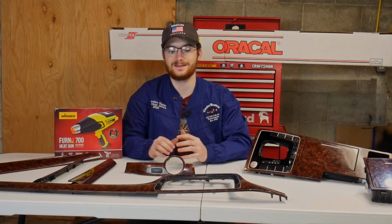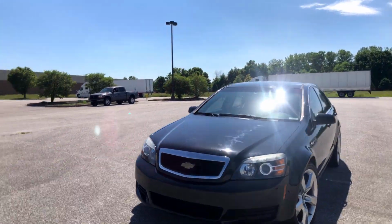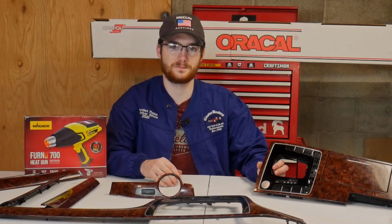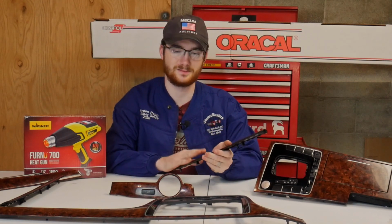This week we're going to be doing an interior upgrade. We're going to be working with a 2012 Volkswagen Passat interior. It's got this kind of wood grain, and what we're going to do is apply some vinyl wrap. A company called Oracal sent us some vinyl wrap.